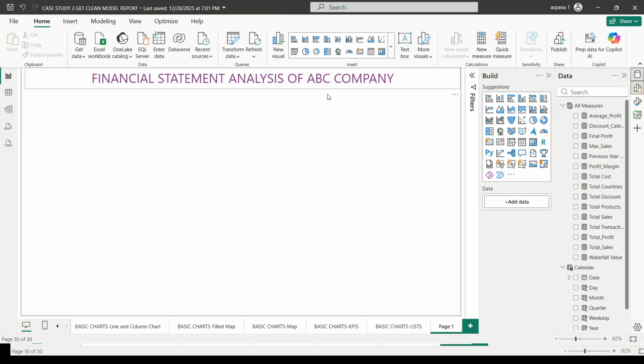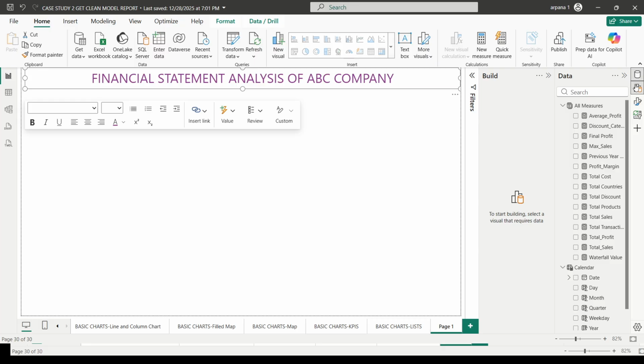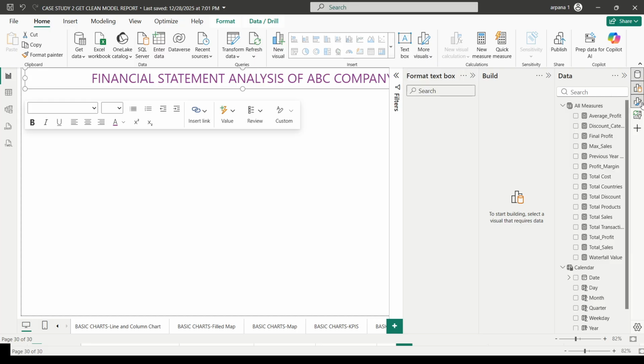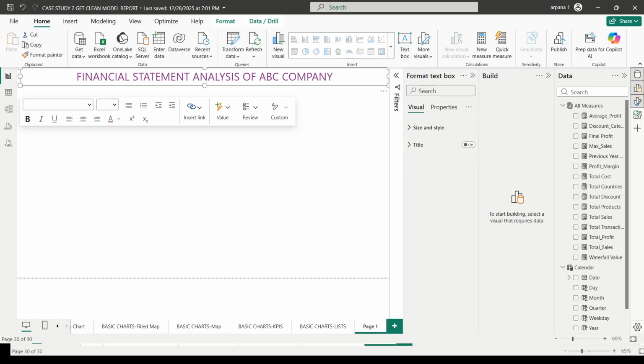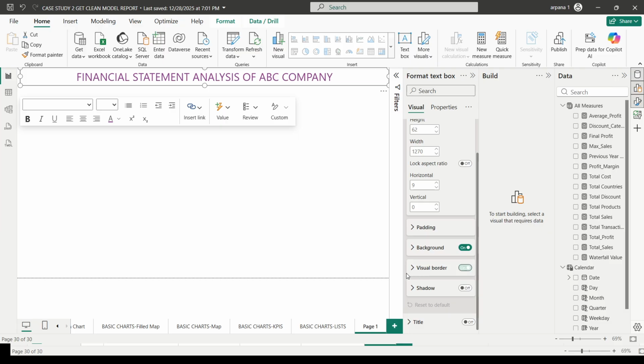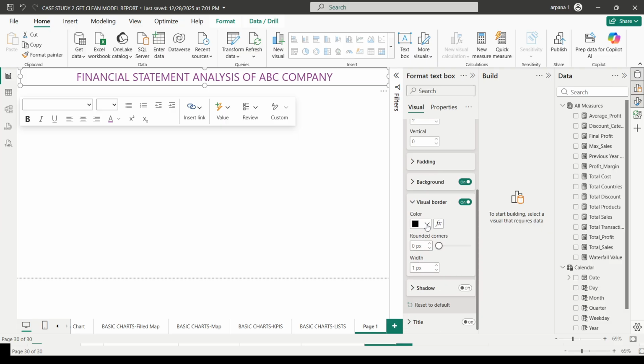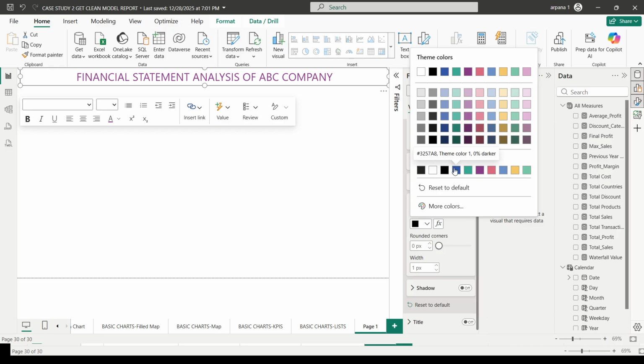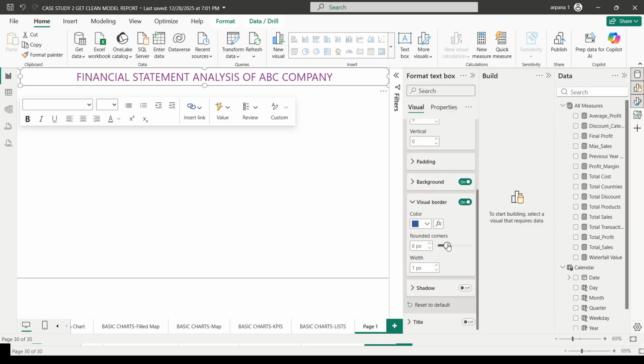Then if you want to make a rounded corner, you have to go to properties. Here in the format there is an option, the visual border. You want to give a border, which color of border you want to give. Let's say you want to give a blue color border, how much rounded corner you want and how much width you want.